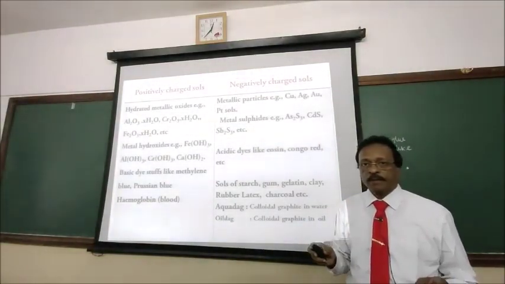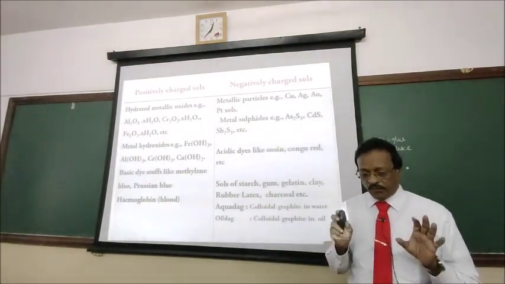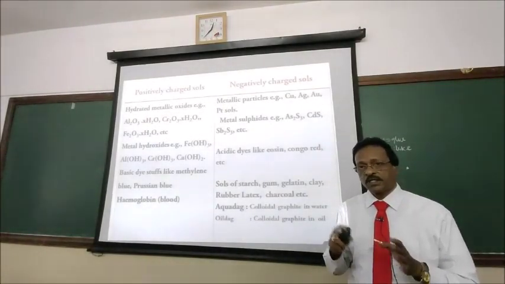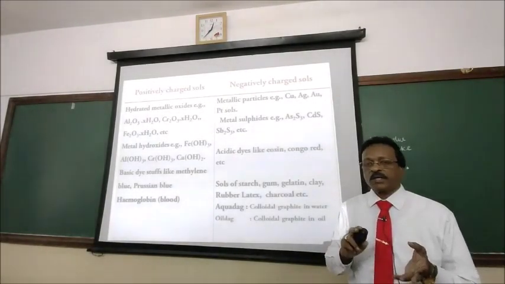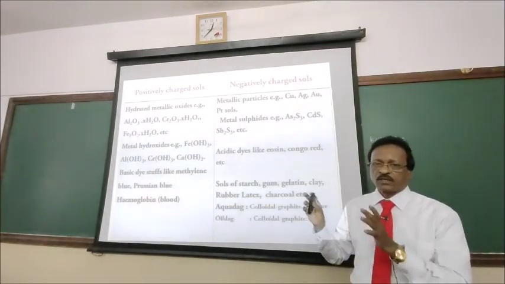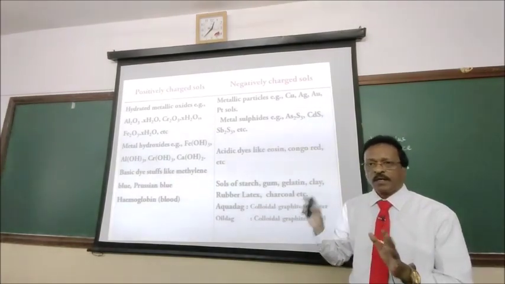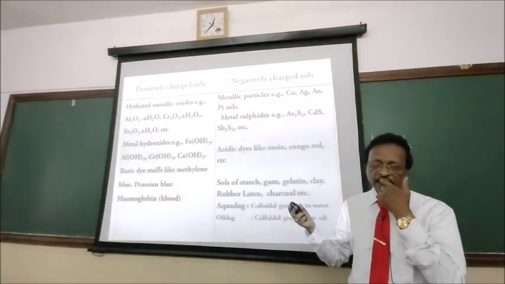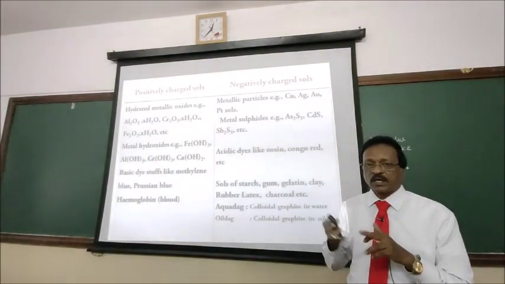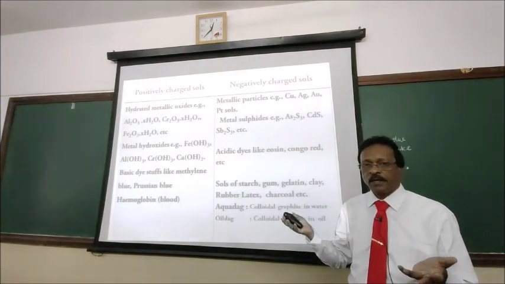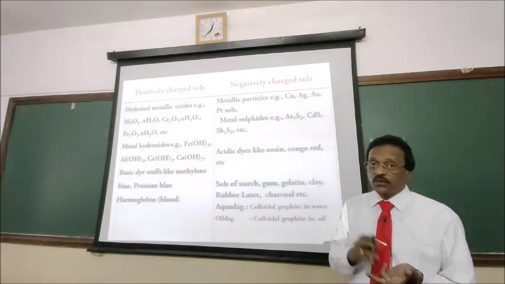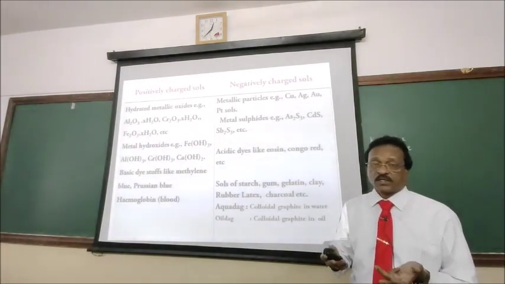So today, what have I done? I defined what colloids are. I gave the difference between suspensions, colloids and crystalloids. Colloids are heterogeneous systems classified based on dispersion. A number of examples have been given like sol, gel, emulsion, aerosols. Further, the types of colloids were given: multimolecular colloids, macromolecular colloids and associated colloids. We gave the preparation of colloids, the various methods employed, and purification of colloids by dialysis, electrodialysis or ultrafiltration.